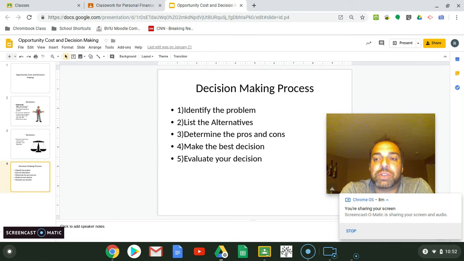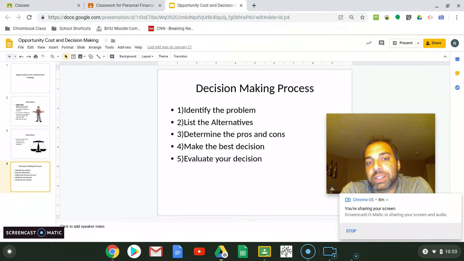So those are the alternatives. You have the alternatives to do pretty much whatever it is you want, but those are all the possibilities that you have. Determine the pros and cons. The big pro of coming to school is you don't fall far behind. You get to learn, which I know all my students love to learn. That's what we're all about. The big con is you're not doing something you'd rather be doing. You might be tired. You might want to watch the newest Netflix show that you want to binge. You could be working and making actual money. So you're going to determine the pros and cons in that situation.